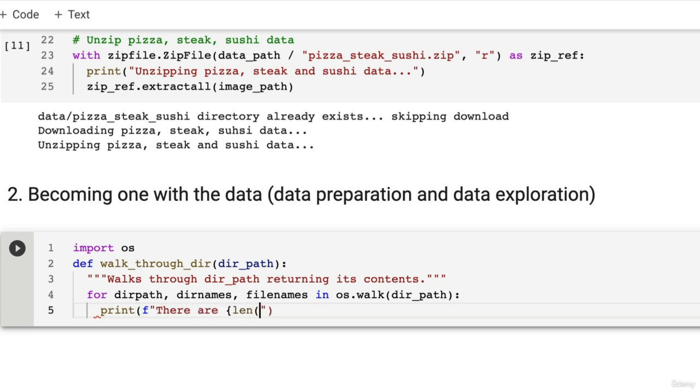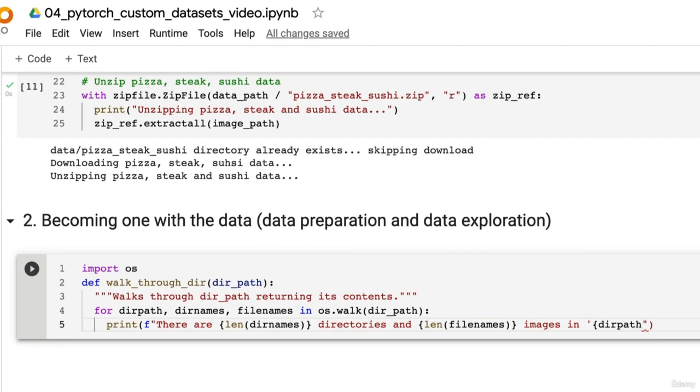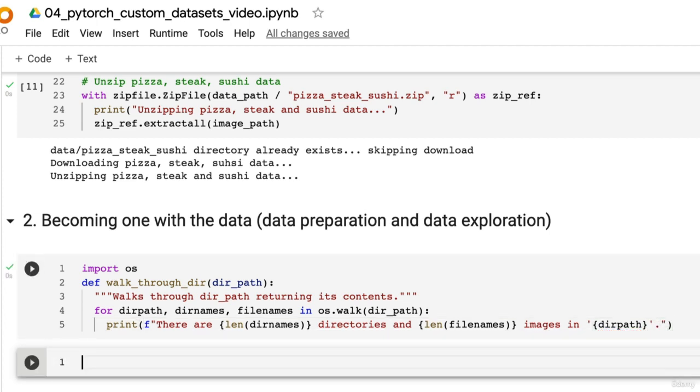So there are len dir names directories, and let's go len file names. I say it length, like I've got the G on the end, but it's just len. Images in, let's put in here, dir path. So a little bit confusing if you've never used walk before, but it's so exciting to see all of the information in all of your directories.